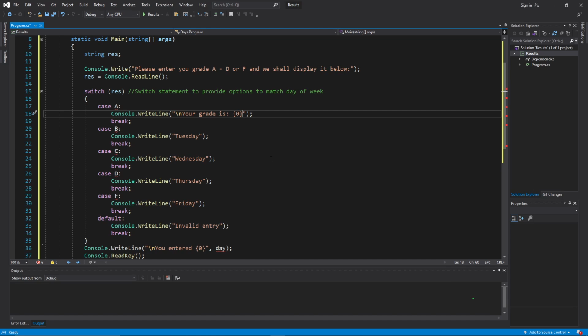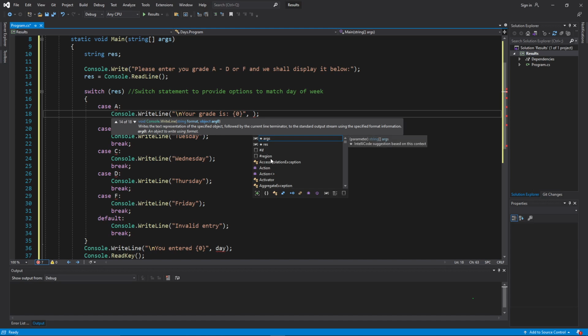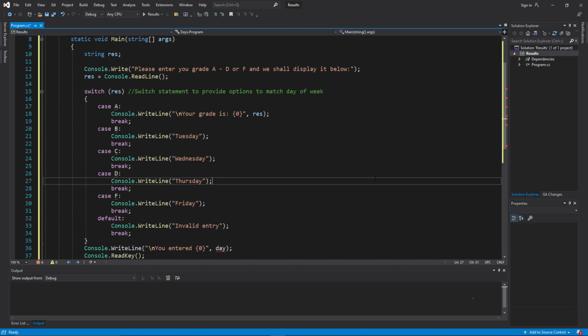I love using the placeholders, it's just so neat. And there we're just going to say res. And that's going to be the same insert into all of our consoles.